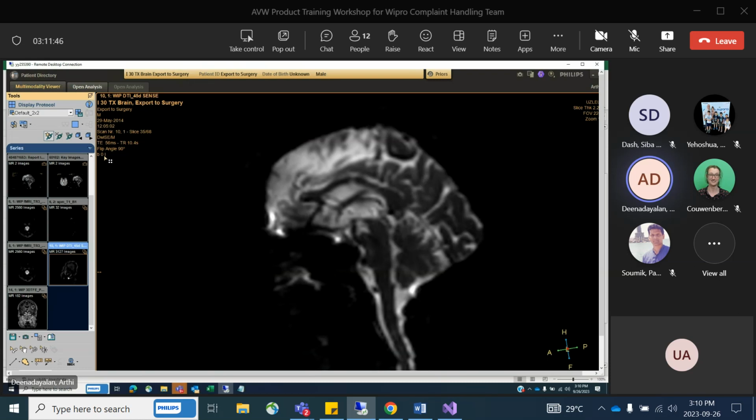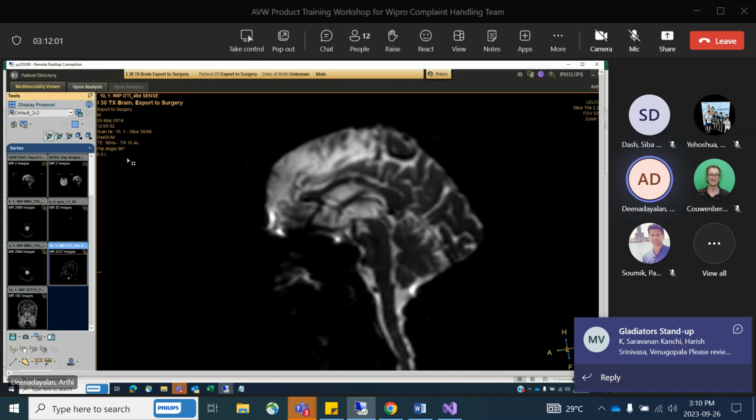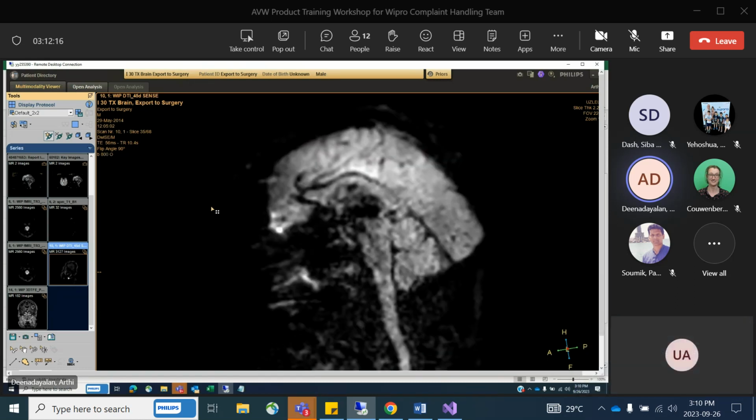In general it will start from B0I, and after that it can be any number: B500, B800, B1000. These values are set at the place where they are taking the scan. They have a protocol to be set before taking the scan. Here, this data has B0I, and to check the next value, you do a horizontal scroll. I'm doing a horizontal scroll. Can you see there is B800 O?